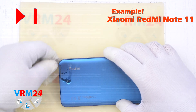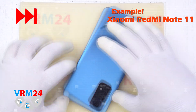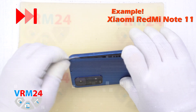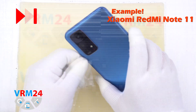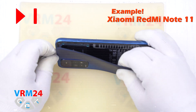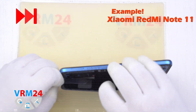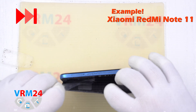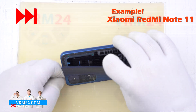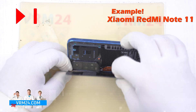In our case the smartphone came without the original back cover and the new cover was not glued. We will show how to open the back cover using the Xiaomi Redmi Note 11 as an example. Heat the surface of the back cover up to 70 degrees Celsius or 158 degrees Fahrenheit — in our case we use a heating mat. Then with a thin plastic tool pass along the edge. Note that the cover has a rectangular hole for the camera cover and is also glued around the edges of that hole, so be careful.